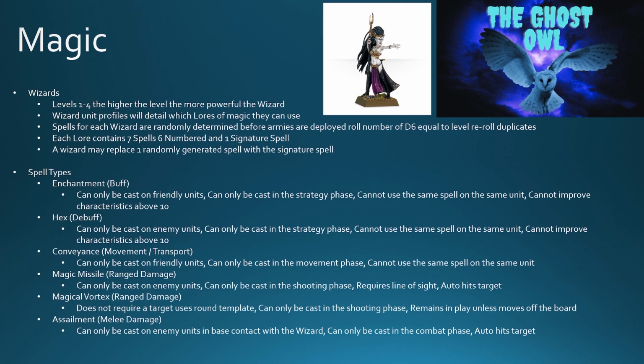Now, each law contains 7 spells. 6 of those spells are numbered. So the numbers that you've rolled on the dice will mean those are the spells that the wizard gets. However, each law does have one signature spell, and any wizard, and any number of wizards, may replace one of the randomly generated spells with that signature spell. So you've always got this spell in your toolbox that you can go to if you haven't quite got the spells that you want, which is nice, and I like that system.